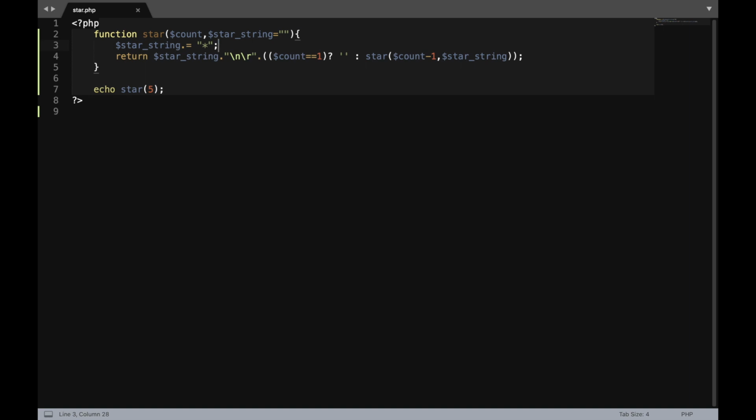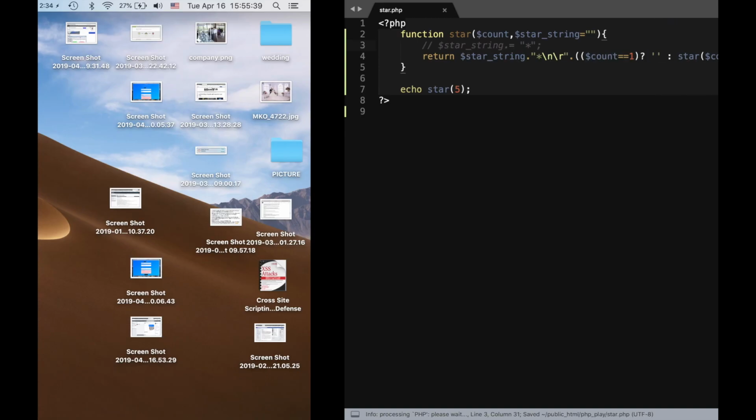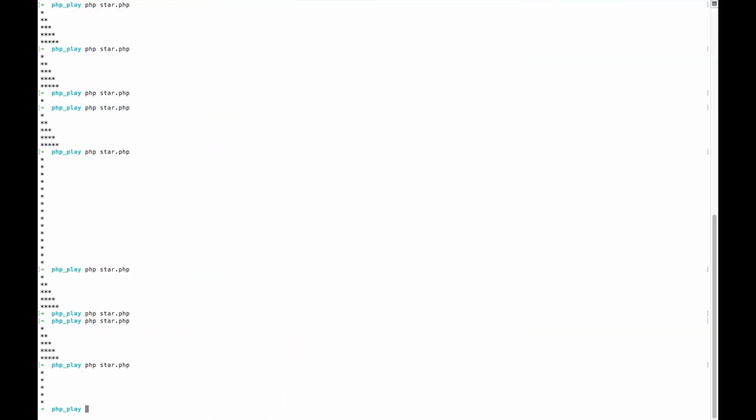So I'm thinking that you can see that I can clearly see why I cannot add this one like this. Should comment it out.